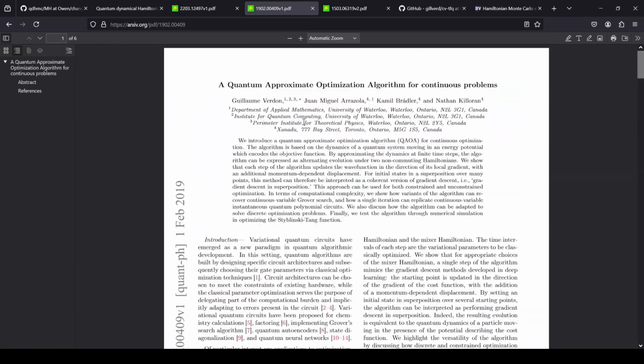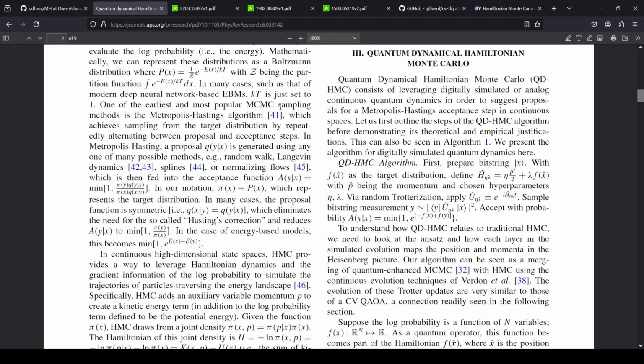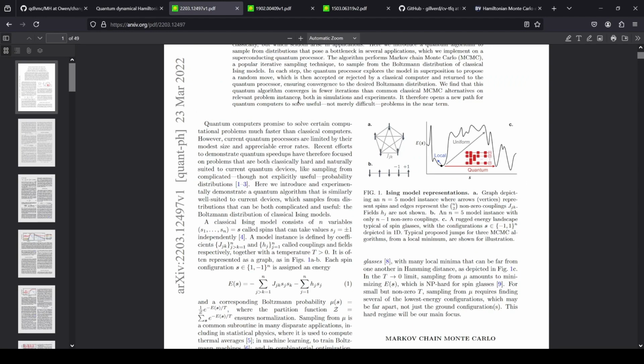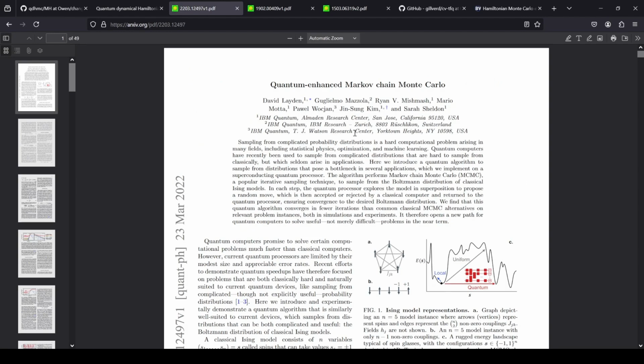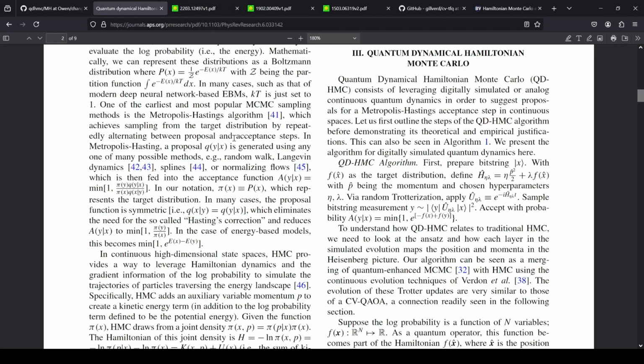What we show is that if you plug these two together, basically you pop out an HMC algorithm. Specifically, this is operating on continuous variables. That's one of the biggest differences between this discrete Ising model and this continuous version. And so there are two important components.